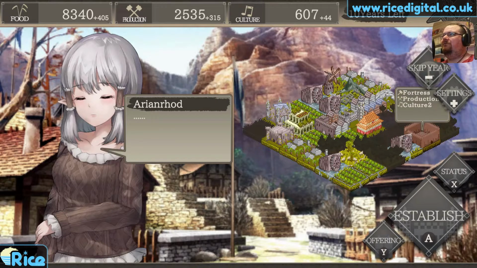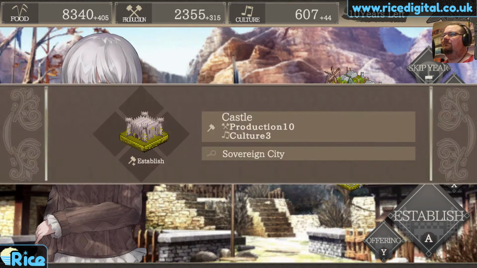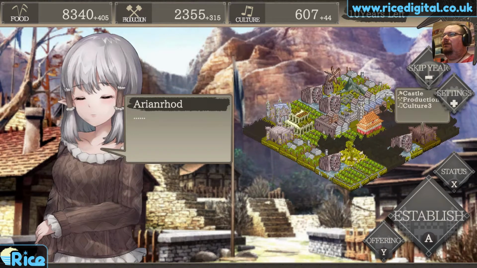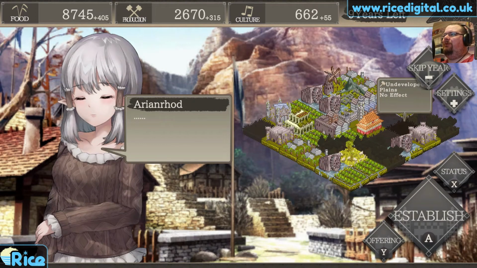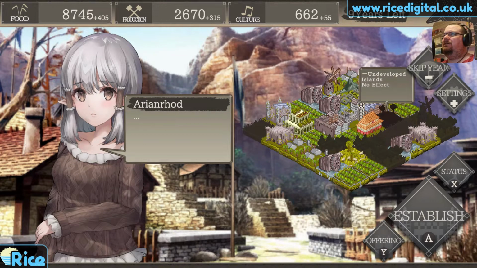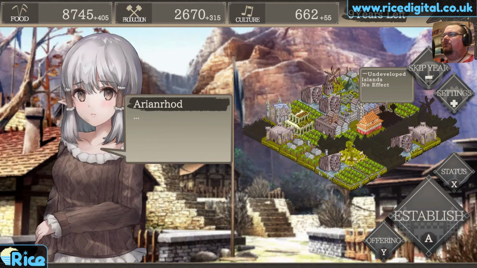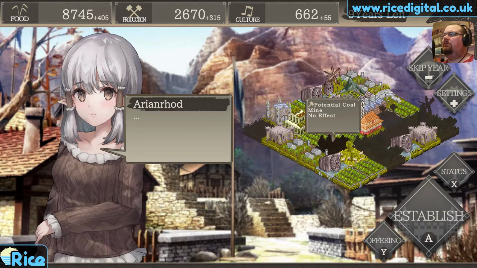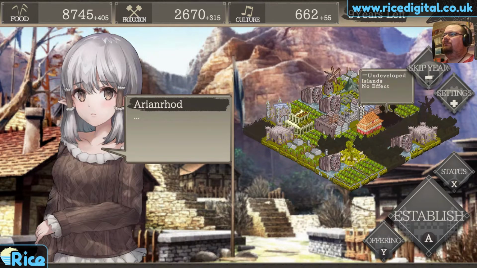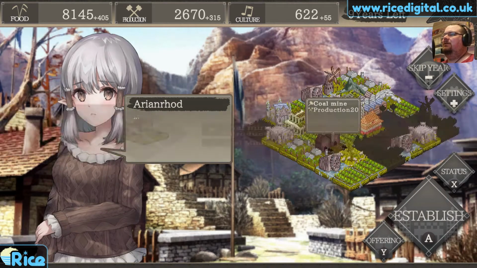Ten years left. Sad music. Alright, shall we just see how much of the map we can fill up now then? So, let's... Adjacent production divided by 2. Potential coal mine. Well, why not? If you can afford it, you might as well.